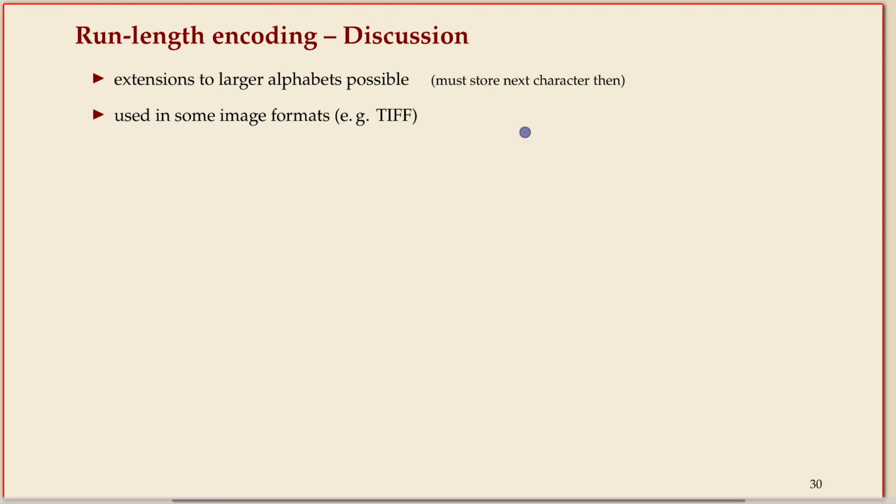Now, if you don't have a binary alphabet, this alternation between zeros and ones no longer is enough. Instead, you have to say which is the next character. There's probably no way around this. And then you need to maybe come up with a smart way. How do you best encode that? Other than that, run length encoding also works for bigger alphabets. You can just write down a pair, now comes character A, so many times. And the so many times is again Elias gamma coded.